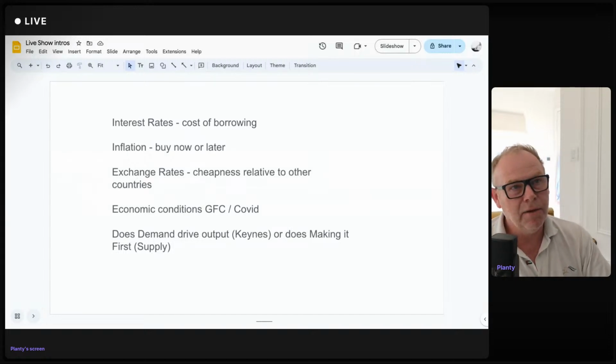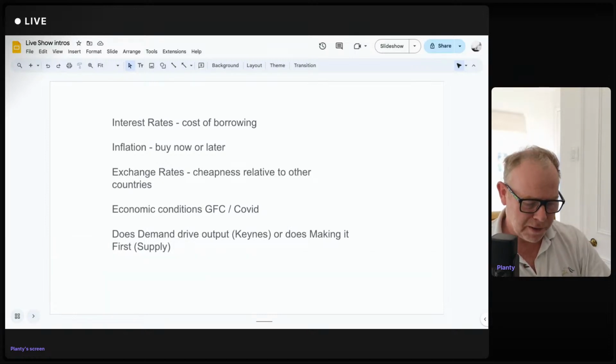So inflation is really what the companies and individuals think. If they think that prices are going to go up and high inflation, then if you can afford it, you will buy now. And if you think that inflation is going to slow and come down aggressively like deflation, then you hold off purchasing because you know you're going to buy it later. So that creates an up and down effect on demand at the fundamental level. And the same for companies, they won't invest. And we've got that sort of thing happening in China. The reason they're doing monetary policy is they can't get people to invest because all they're seeing is deflation, the prices are going lower.